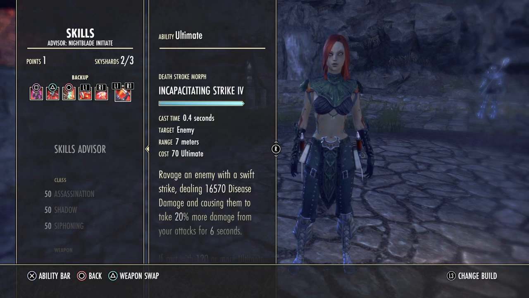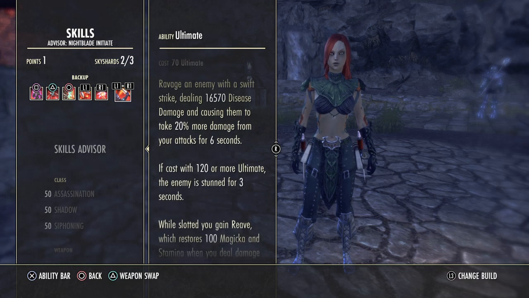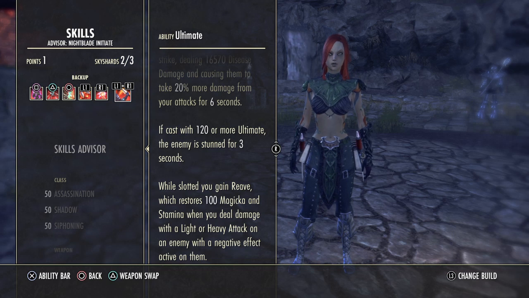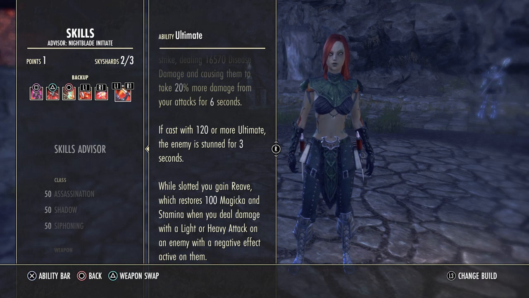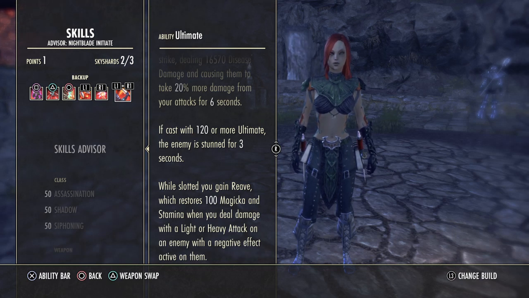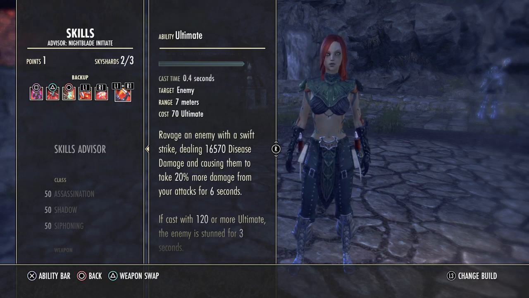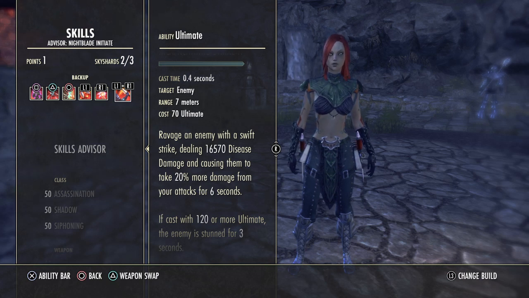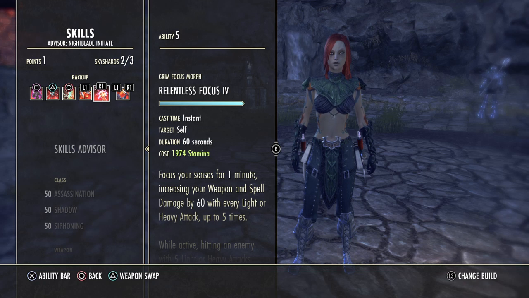You also want to be running Incapacitating Strike, not because it's the best damaging ulti, but because you gain Reave while slotted, and that's giving you an extra 100 magic and stam restore whenever you deal damage with light or heavy attack. Again, light attack weaving with Nightblades is of paramount importance. And then the other thing is 20% extra damage for 6 seconds. So if you time it right, you hit Incapacitating Strike, then fire your bow proc, and that bow proc is going to hit insanely hard.